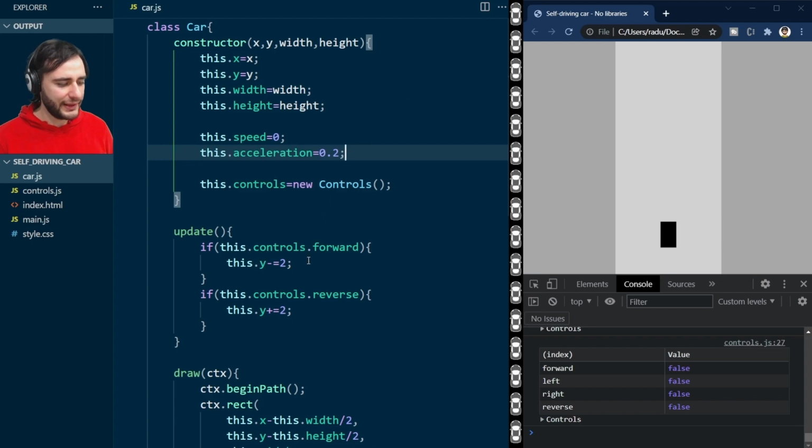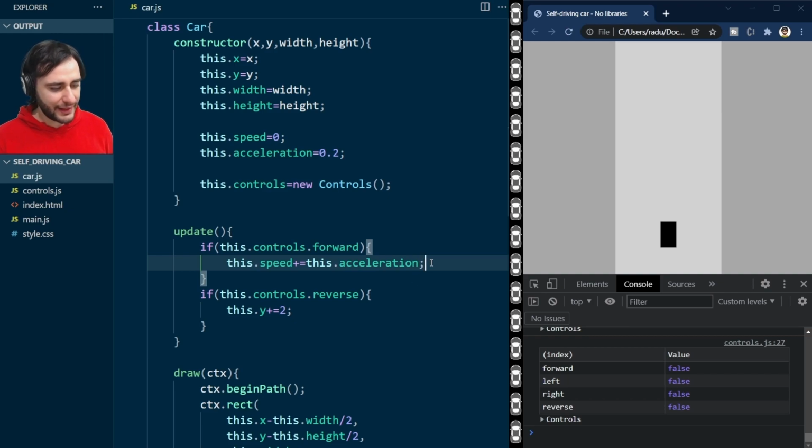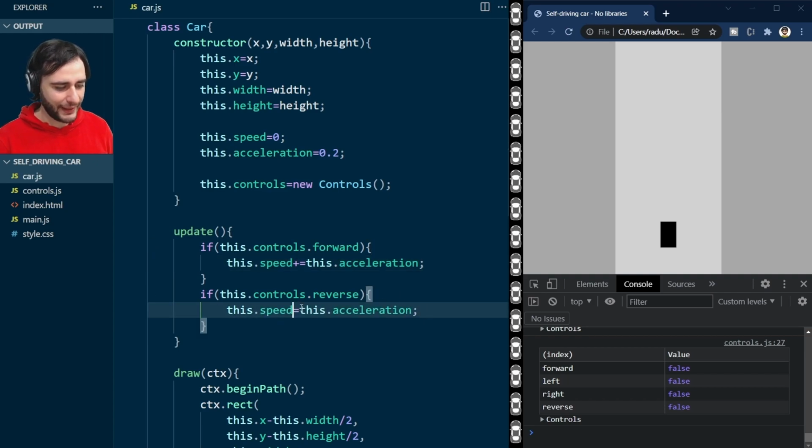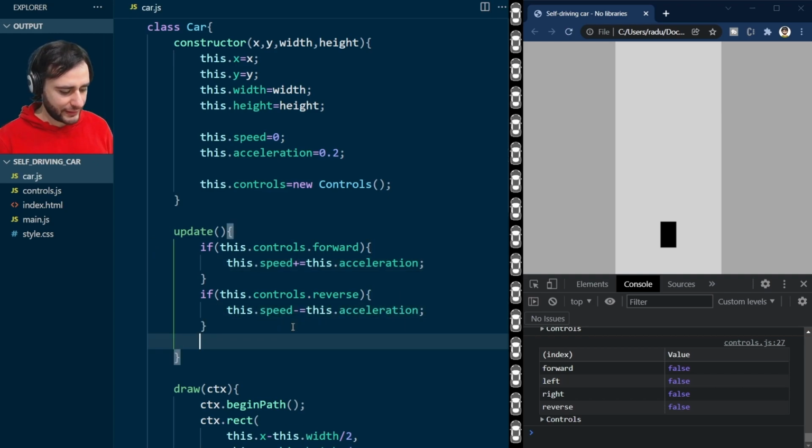And here, instead of changing the y value on forward, we are going to say that the speed will increase by the acceleration like this. And I'm going to copy this here below, but with minus. And here I will say this.y minus equals this.speed.